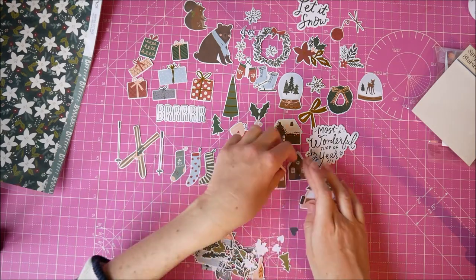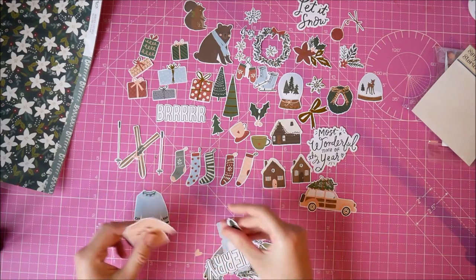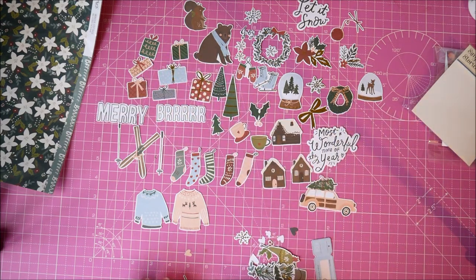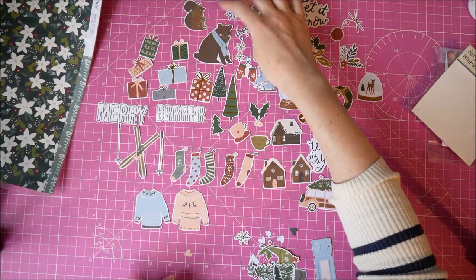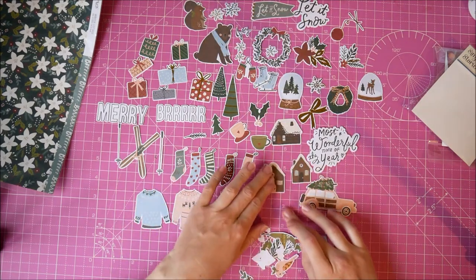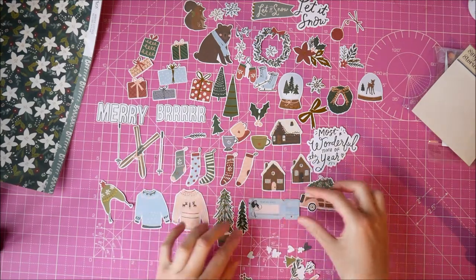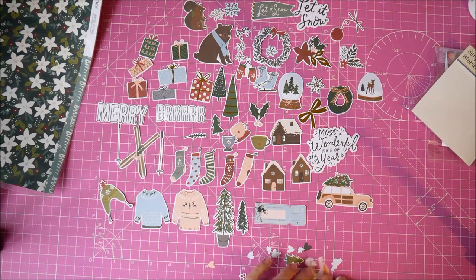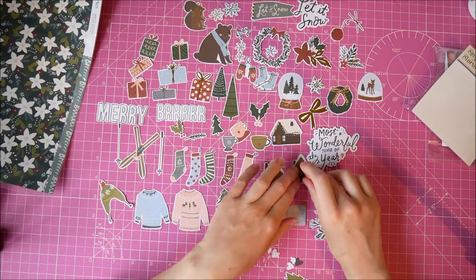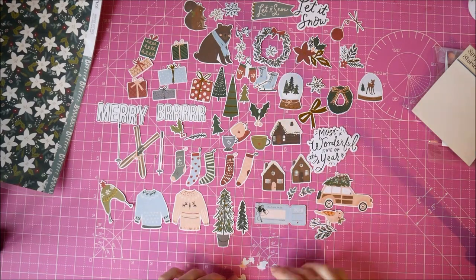Present. Another little house. Another Christmas tree. There's a lot in this one. Maybe it's just because there's a lot of little ones. Some jumpers. Merry brr. Let it snow again. Next to my snowflakes, a branch. Another snowflake. Ooh, another tree. Another tree. A hat. Another cup. A ticket to ice skating. A bird on a branch. Some more holly. I think it's mistletoe, but mistletoe has white berries, so that might just be a branch. A tree. Another little branch, and then some really small ones here.